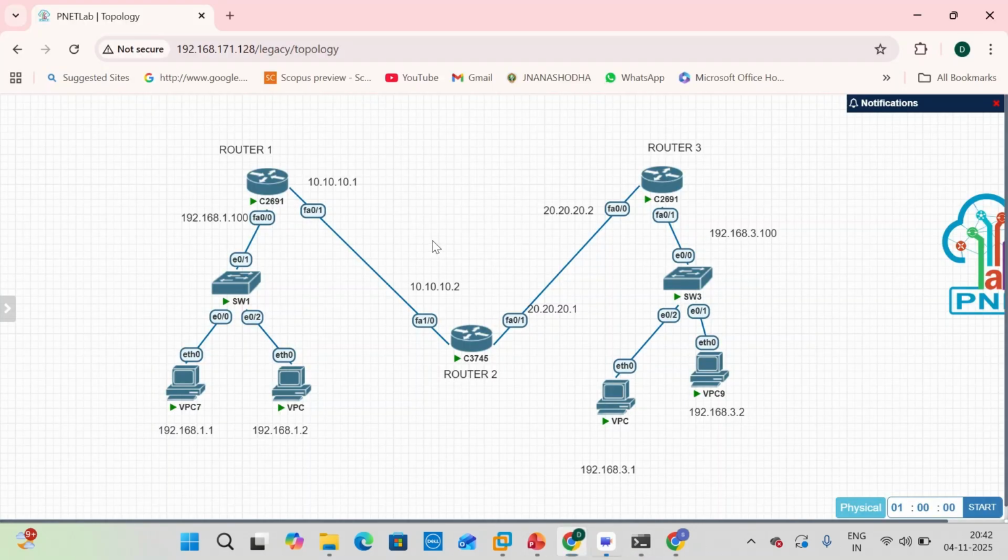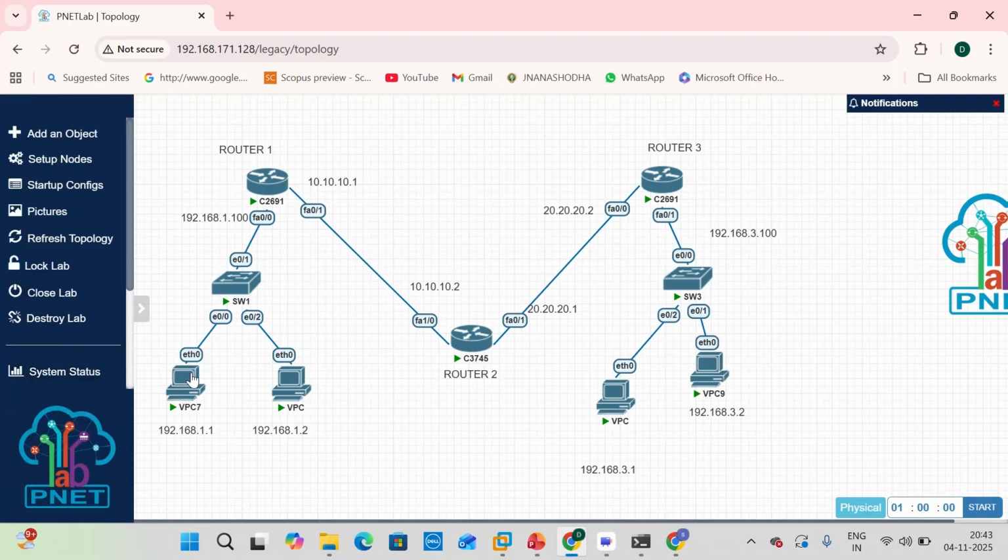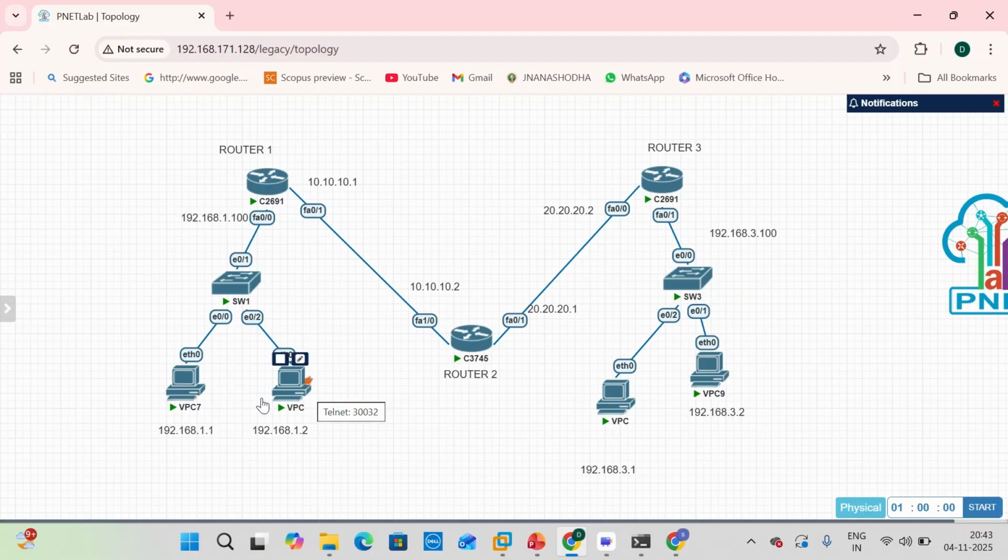So what we have learned today, I have shown you troubleshooting also. Whenever we find some mistake, whenever we are not able to deliver the packets, what are the ways to troubleshoot? First, let us assume this is my source and this is my destination. Once all the corrections are done, I'll ping from this PC to this PC, which means my switch has no problem. Then I'll ping from this PC to my gateway. When it is fine, there is no problem up to this point. Then I'll ping from here to here. It is reachable, no problem. From here to here, it was not reachable.